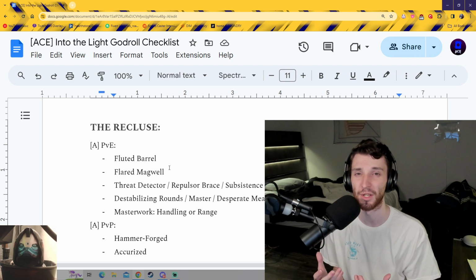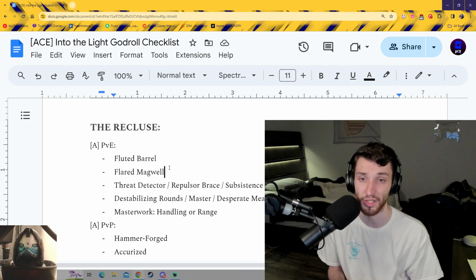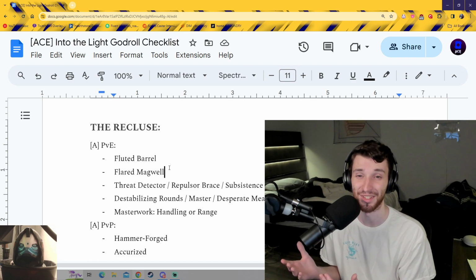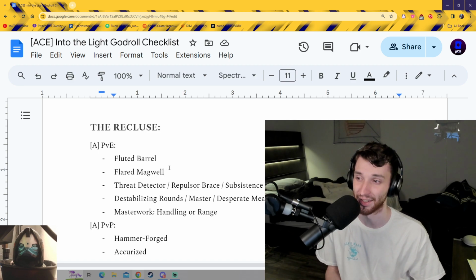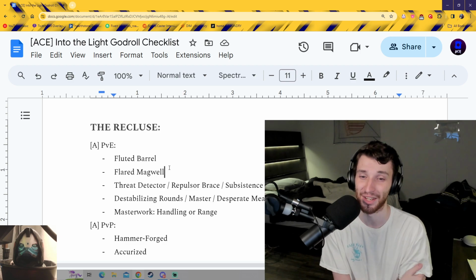You don't really need range because usually you should be playing within the range of your weapons, which I like to tell a lot of my viewers and people who are on the Discord, just because it allows you to utilize these other stats that are more important in high-end content, like reloading faster and swapping the other weapons faster.